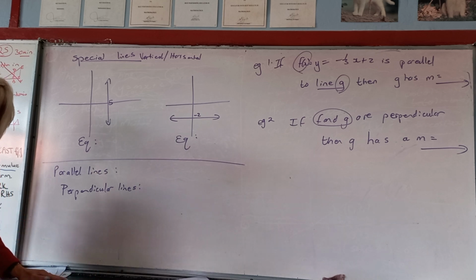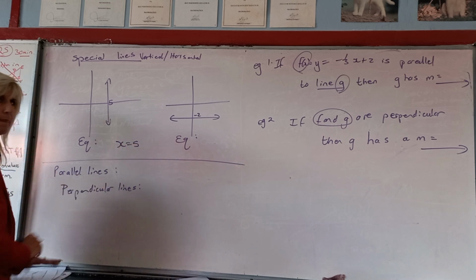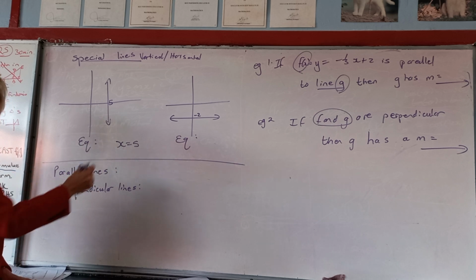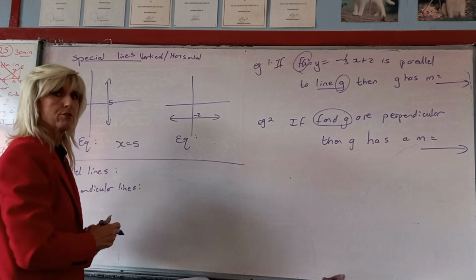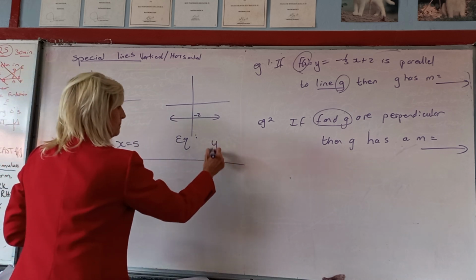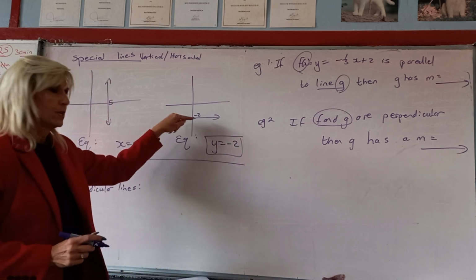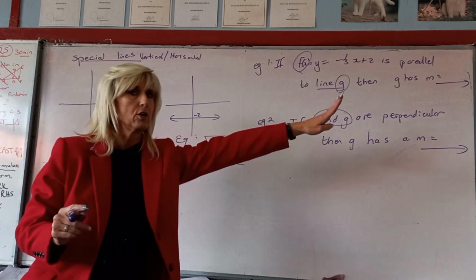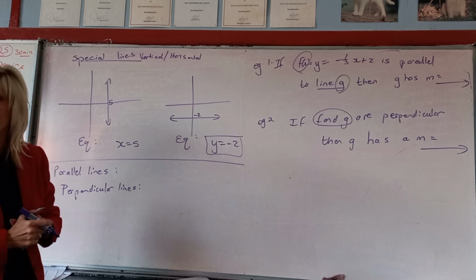What's the equation of that straight line? That's it. Because for every single point, what about y? Y could be whatever it likes, as long as x stays 5. So what's the equation of a horizontal line? Y equals negative... think about it. Is it true? Each of those points have a y value of negative 2. The x can be positive lots, negative many things, but the y value stays negative 2.